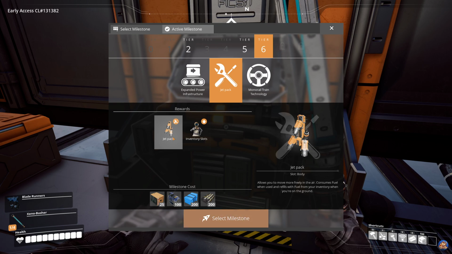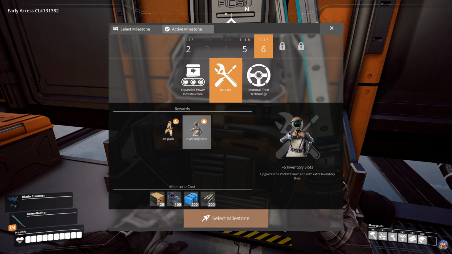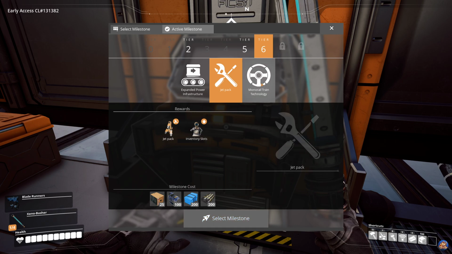It's useful, but it also is a very surefire way to ensure that you die if you don't use it correctly, because you can't wear the Caterium boots when you are wearing this, because it takes up that one slot that you have for equipment, just like parachutes, Blade Runners, the jetpack, the gas mask, the hazmat suit for dealing with radiation. We also get 5 more inventory slots. That's going to be nice.